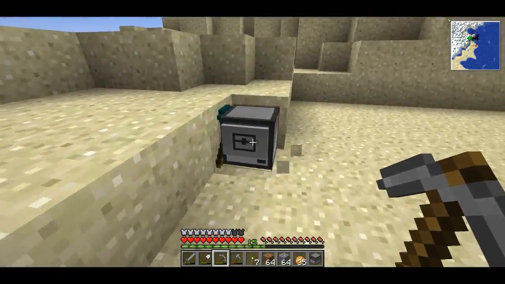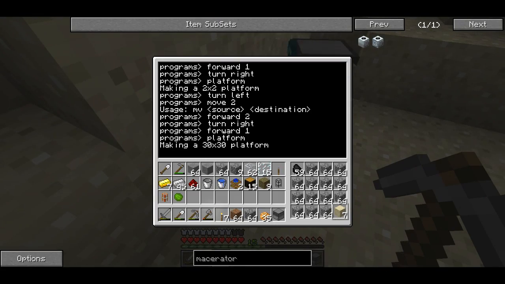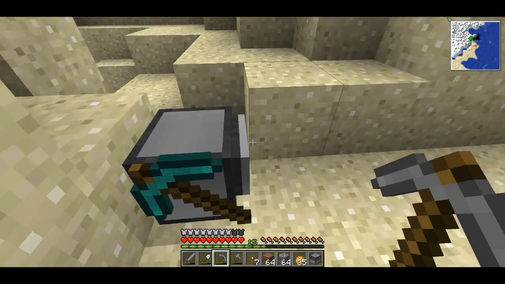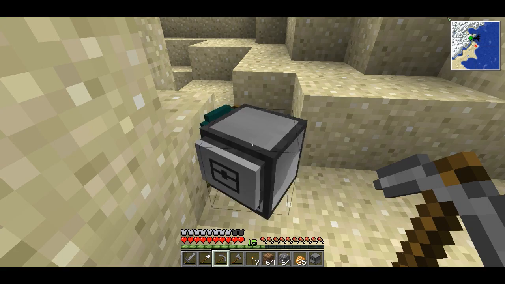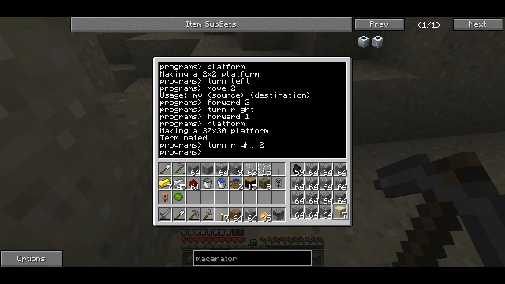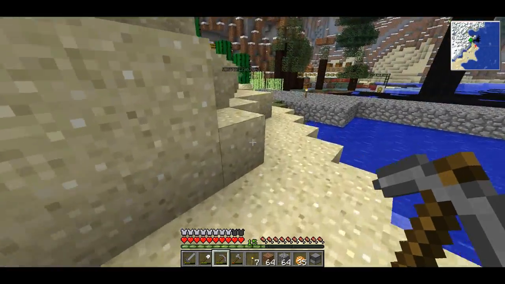Alright, I need to get into this guy. If I hold Control-T, it'll terminate the program. Oh, that's a shame. Okay, so I need to turn him around. Maybe I can debug this live. Forward 20, I don't know. And we can move along.